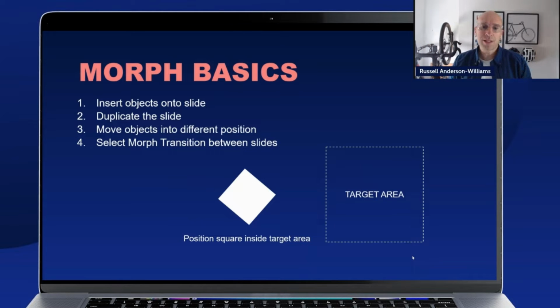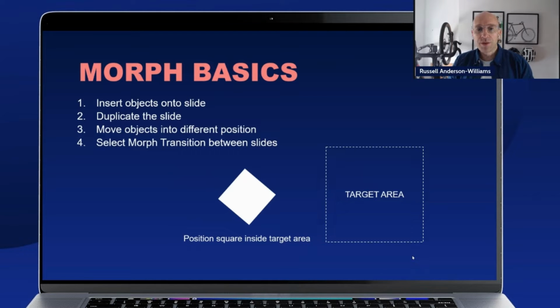Me and my team always keep things very simple because let's face it, all of our clients are not presentation designers. You guys don't have huge amounts of time. You want to learn this feature and you want to implement it straight away. So these are the steps that will help you do that. I'm going to go into edit mode in a second and run through these steps with you on this basic example. Then we're going to build up from there, get a little bit more advanced, and show you some different ways that you can actually use the morph transition.